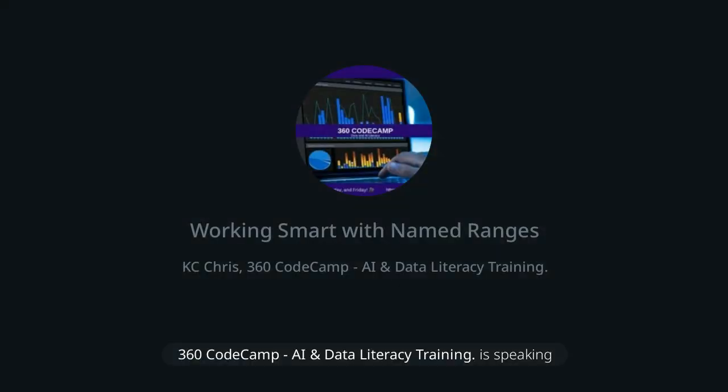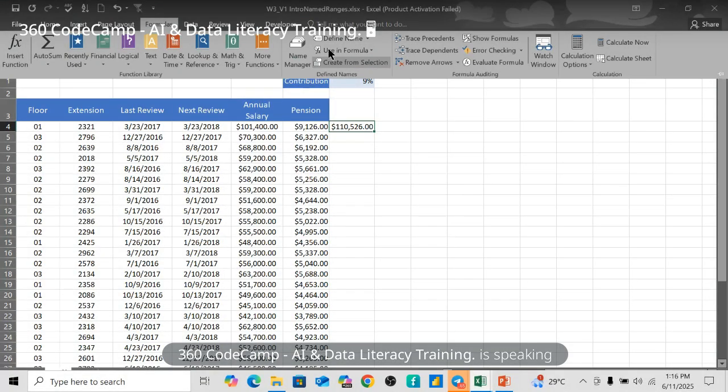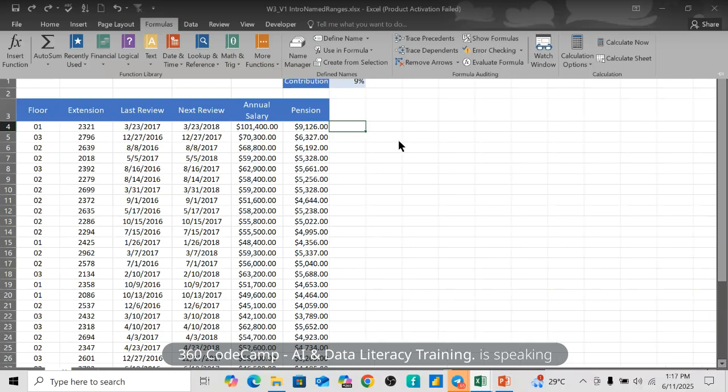You come to the Formula tab, go to Define Name, select the drop down, then go to Apply Names, and you can apply a name using one of the name ranges that you already have. Excel will swap the cell references for those names. So that's how this works. So let me undo this.